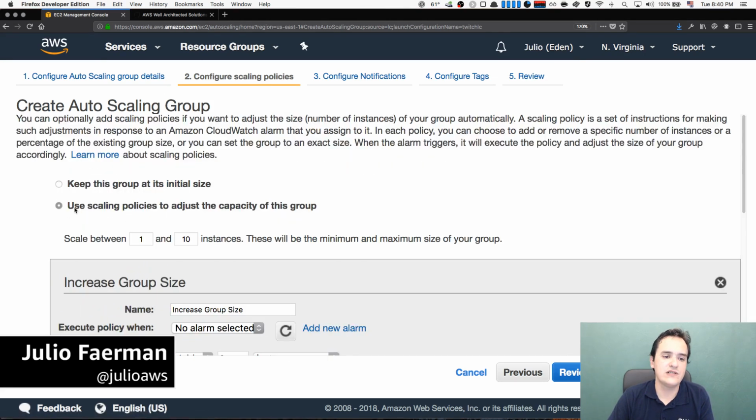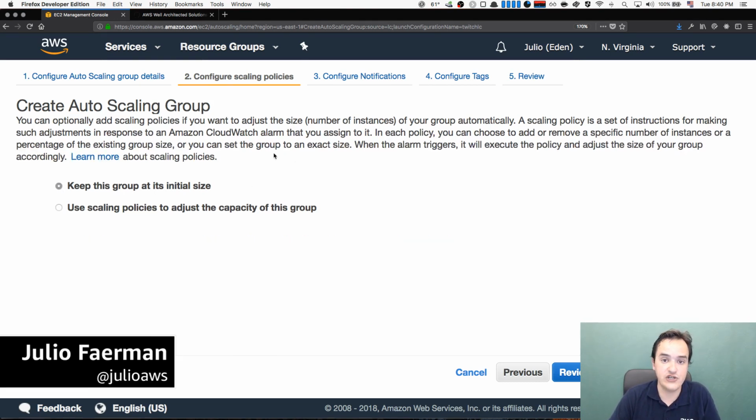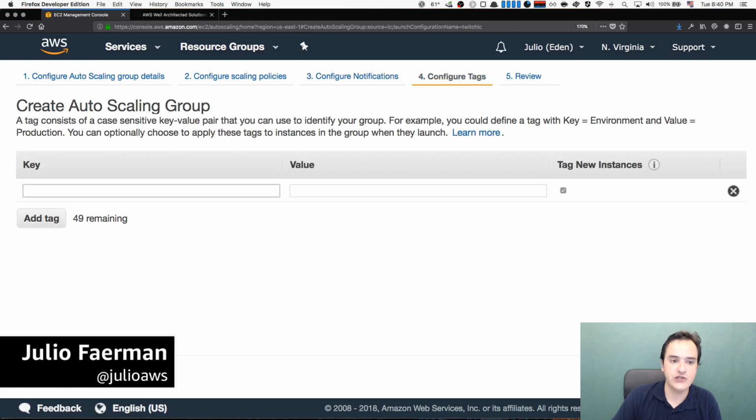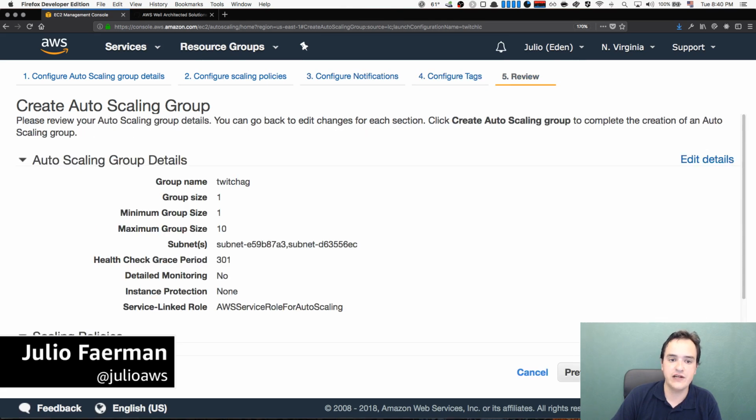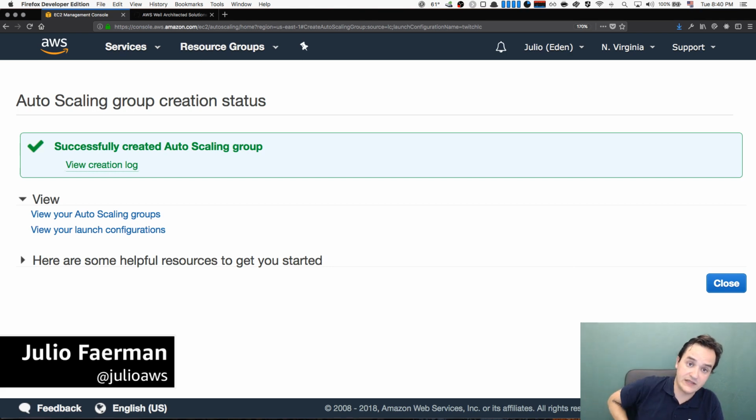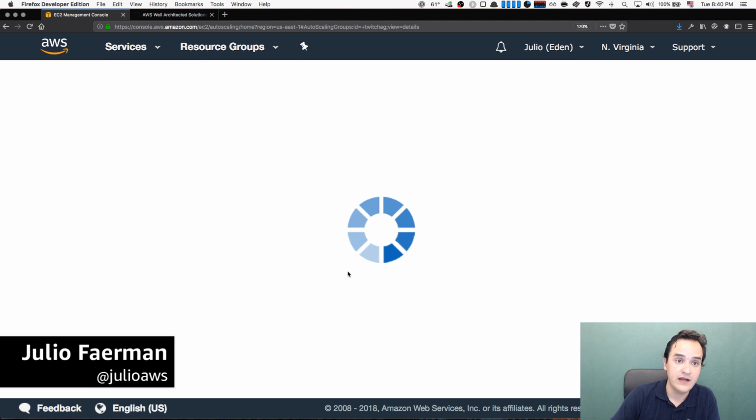This wizard is not so easy to see. I will keep it at its initial size and create the policies later, because I think that's easier to understand. And I can add notifications to this, create the auto-scaling group, and just create the auto-scaling group with a single instance for now, just to test if it's working okay.